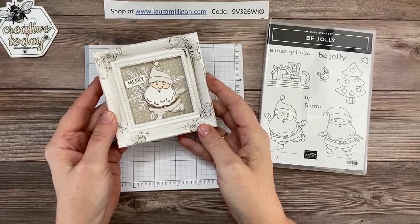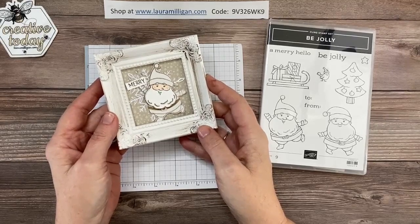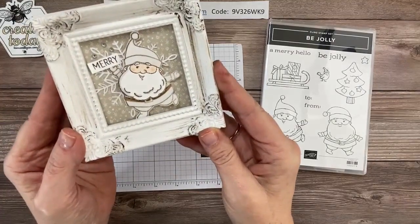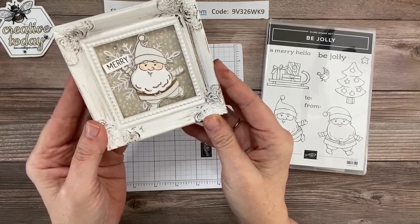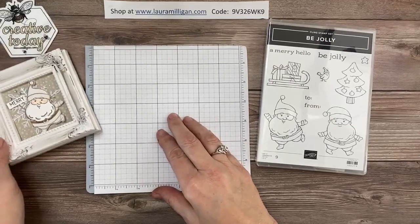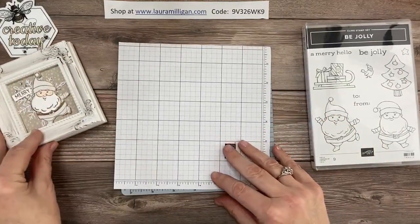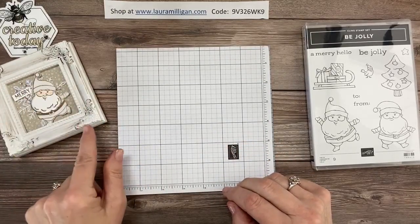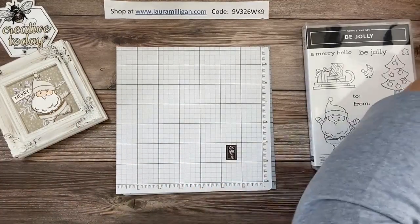I love vintage things, and I've got a lot of vintage decorations, and I love especially Christmas vintage things, and so I thought it would be fun to make a Santa. I'm going to hold this up a little bit so you can see him. Make a Santa in more of a vintage suit. So let me show you how I did this. I actually love these little frames, and I'm always looking for them, and I have done a couple things with this particular size in the past, and anytime I see these little frames, you can be sure I'm going to snatch some of them up.